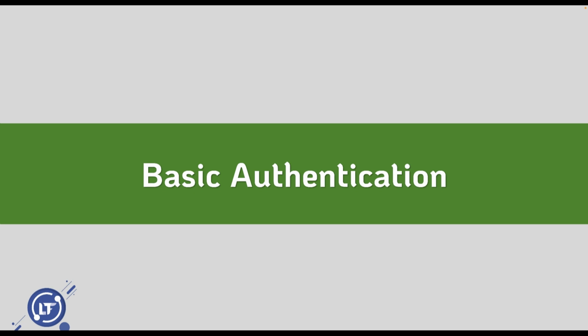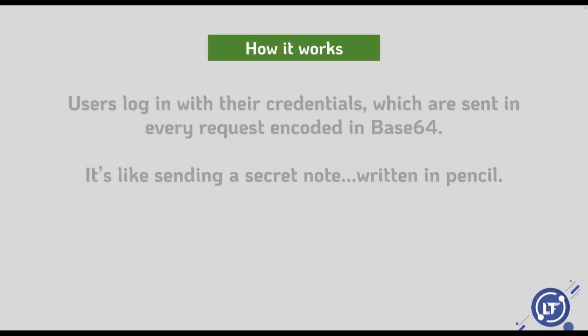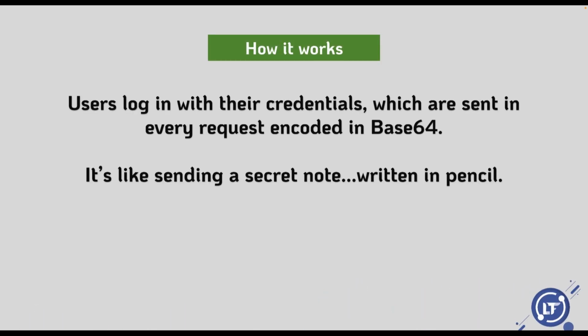The first authentication mechanism we're going to be looking at is basic authentication or basic auth. And now, how does this work? Well, users essentially log in with their credentials, which are sent in every request encoded in base 64. It's just like sending a secret note written in pencil.